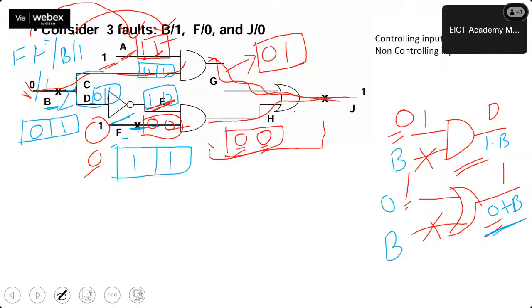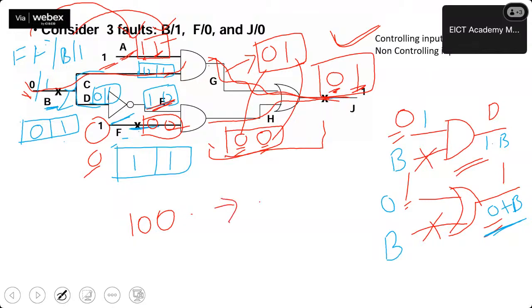Now this is an OR gate. If I make the OR combination of 0 with 0 and 0, 1 with 0, I get the output 0, 1. So the fault-free value is 0 and the faulty value is 1. It means we were expecting that if there is no fault, the LED was expected to switch off, but it is switched on. So it means I can detect the fault. So can I say that my test pattern becomes 1, 0, 0 for B stuck at 1. This is for just B stuck at 1.